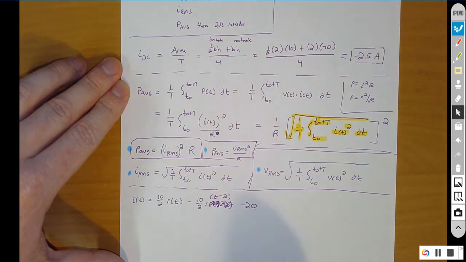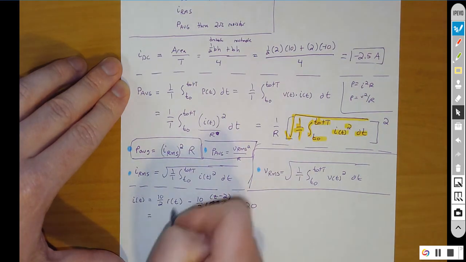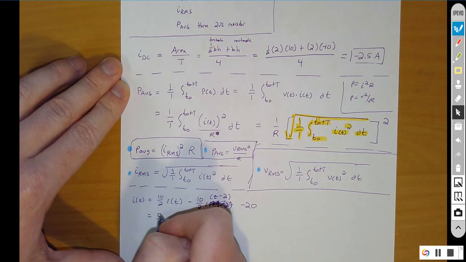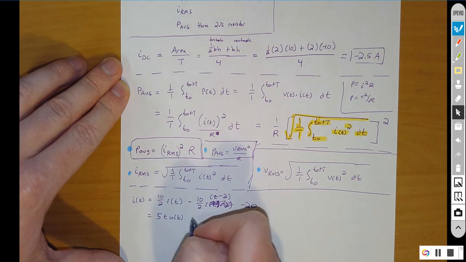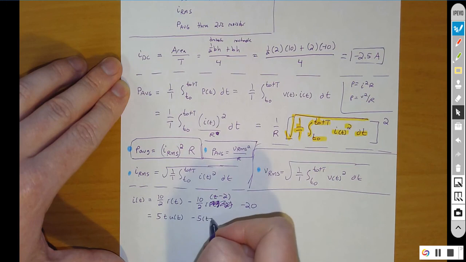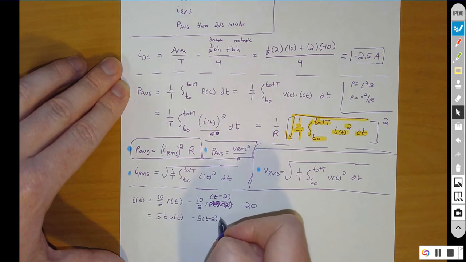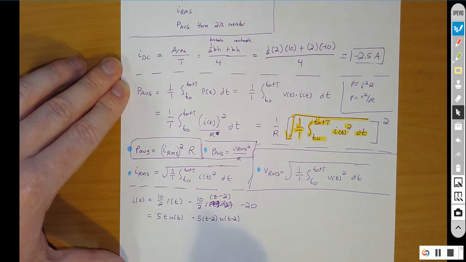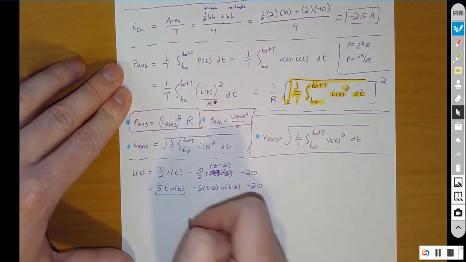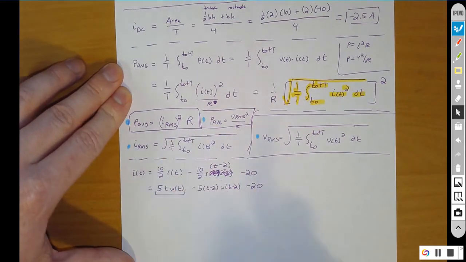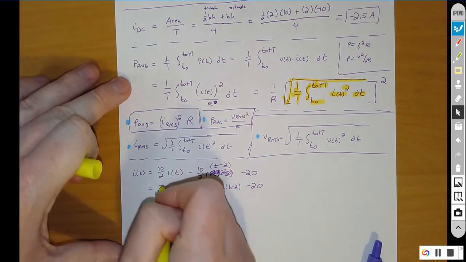Okay? So we want to turn this into an integral, so we need to convert this a little bit. So what happens here is this is 5 r(t), but it's 5t u(t). And then I get this other piece, which is minus 5 (t minus 2) u(t minus 2). So again, turning this into a u function, and then minus 20. So this first piece is what happens for this line. So we can integrate this, and then we just care about the 5t part right now. So just the 5t.